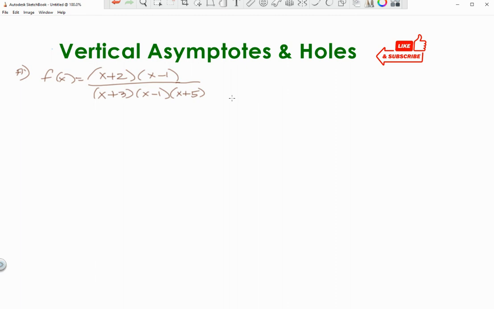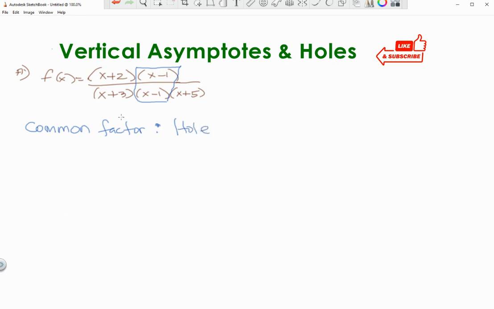First, it's important to know that they need to be factored out, meaning the numerator needs to be factored out, and the denominator also needs to be factored out. I have given it to you in factored form, like this, parentheses times parentheses. So they are already factored out. Now, the first thing we need to do is determine what factor is in the numerator and also in the denominator. So this is that factor right here, right? The common factor, that's your hole basically.